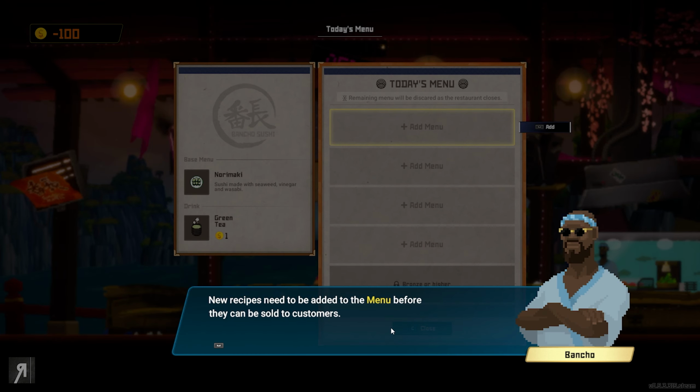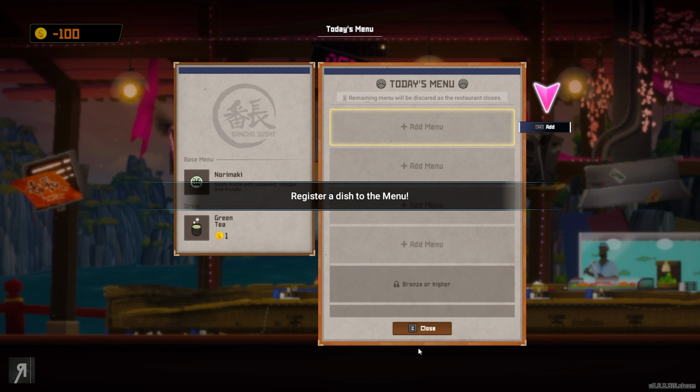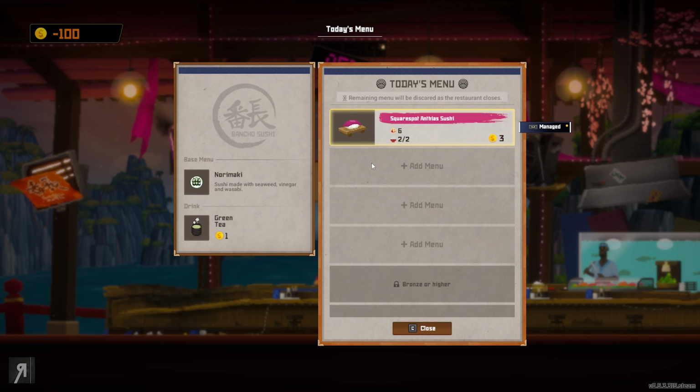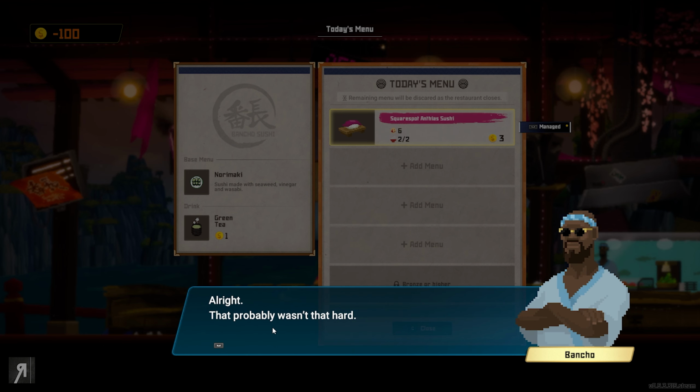New recipes need to be added to the menu before they can be sold to customers. There's a sushi recipe for the fish you acquired earlier, so try registering that to the menu. There we go. So now what we're going to do is we're going to add this right here, then there you go, done. Alright, that probably wasn't that hard.